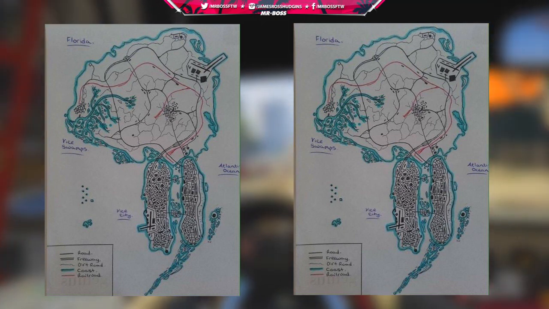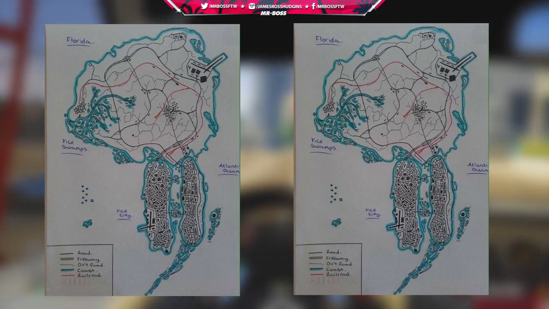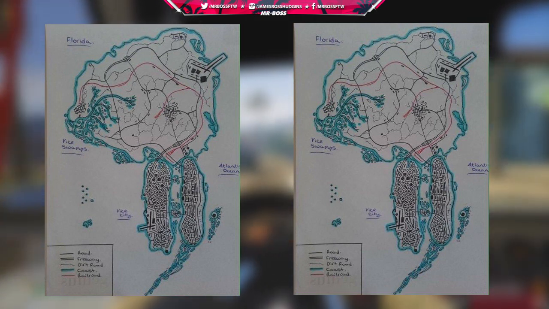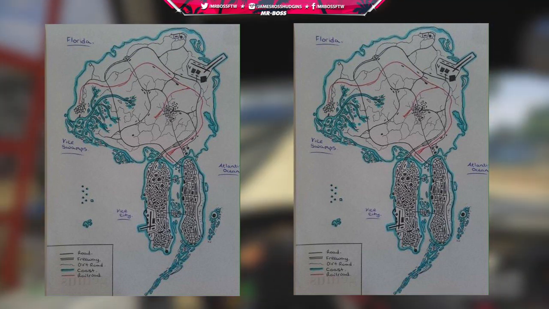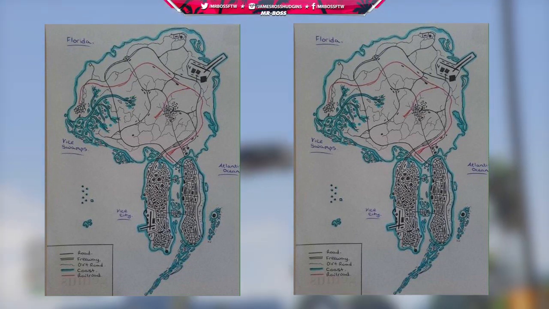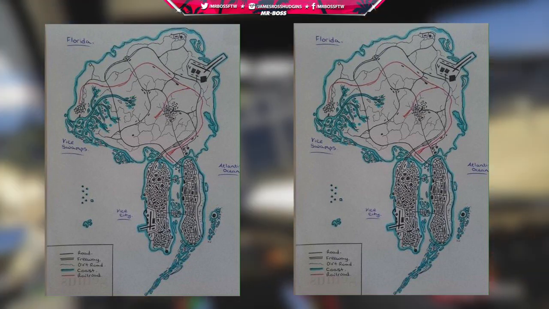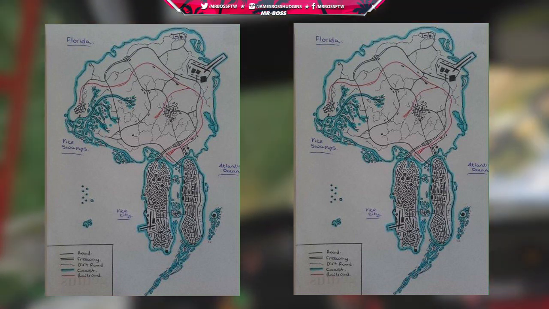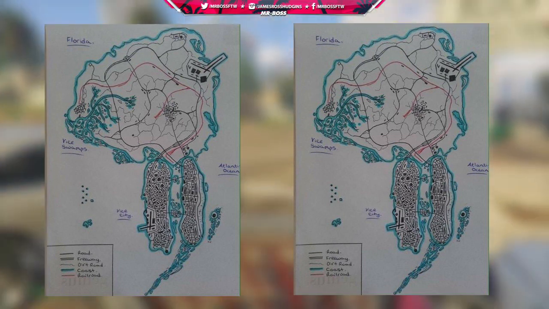Obviously, we would have all the Grand Theft Auto 5 fixings that we're used to, like ammunitions, Los Santos Customs shops, clothing stores. But what special features would you add here to make this place awesome? And if this was the setting of the next Grand Theft Auto game, GTA 6, Vice City 2, whatever you want to call it, what would you add in this map to make it more special? And would you like to have this map if it was the next GTA?